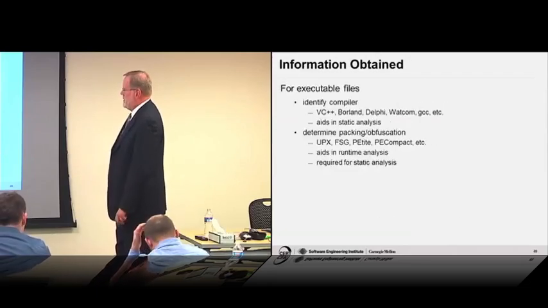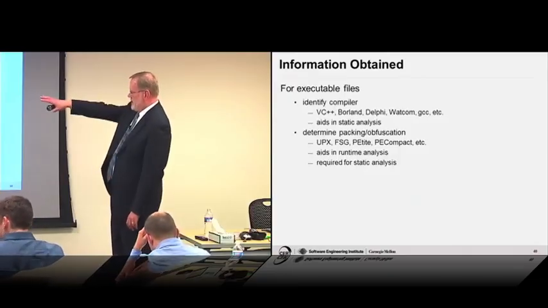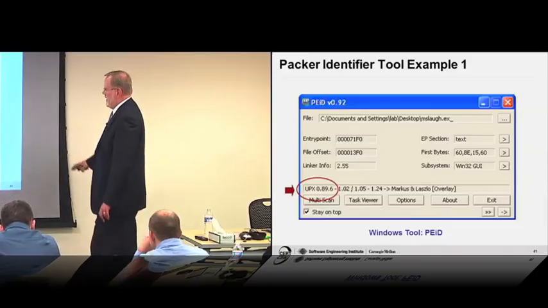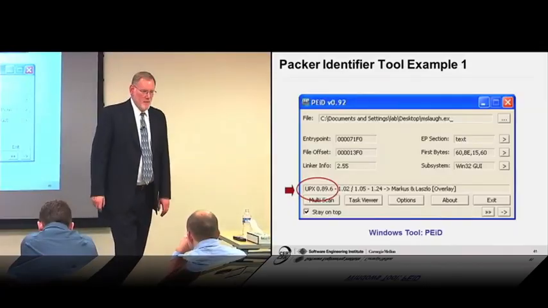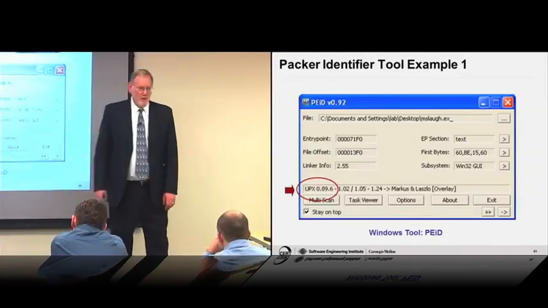So there you go. So once you unpack it, you can do this. So here's the answer to your question. Determine the packing obfuscation type. If you run this tool, PEiD, which gives you the identifier of the packer, you can actually look at it and see which packer is being used.